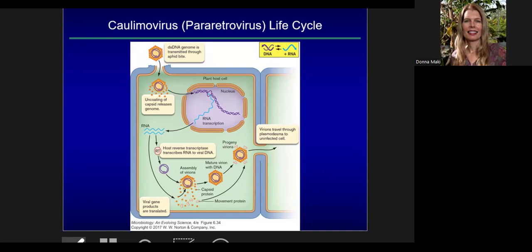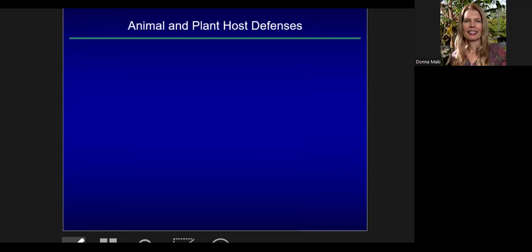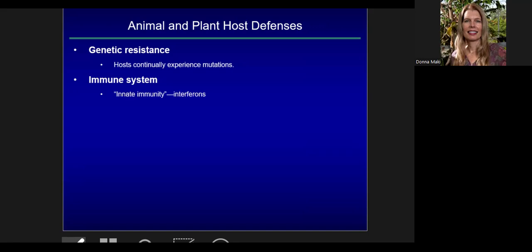Now, luckily, we have a very sophisticated immune system. And there are certain mutations that can make certain individuals more resistant to certain viruses. They've documented that with HIV. We have very healthy immune systems typically, as long as you take good care of yourself. And so you have both innate and adaptive arms to the immune system that can be very useful in fighting off all kinds of viruses.